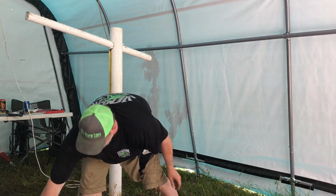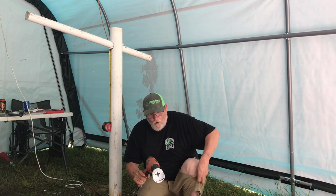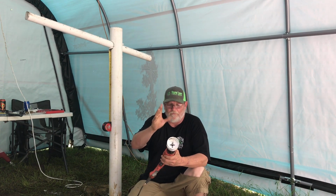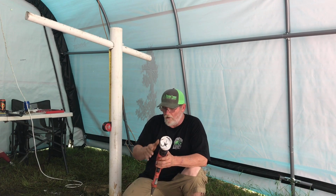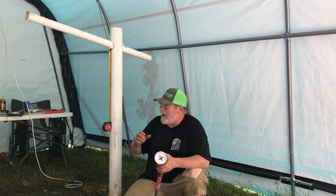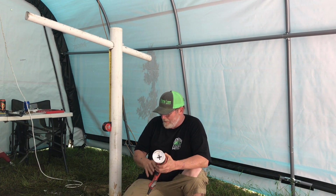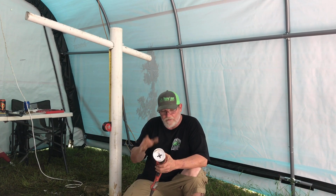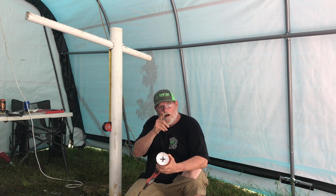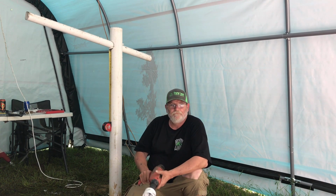I had to go get a 3-inch hole saw, because I couldn't find a 2 3/4 inch for the 2-inch pipe, so we're having to change up the design of it a bit, but it's still going to be a kayak holder. I'll be back with you in a minute. Let's get another hole cut and let's go.